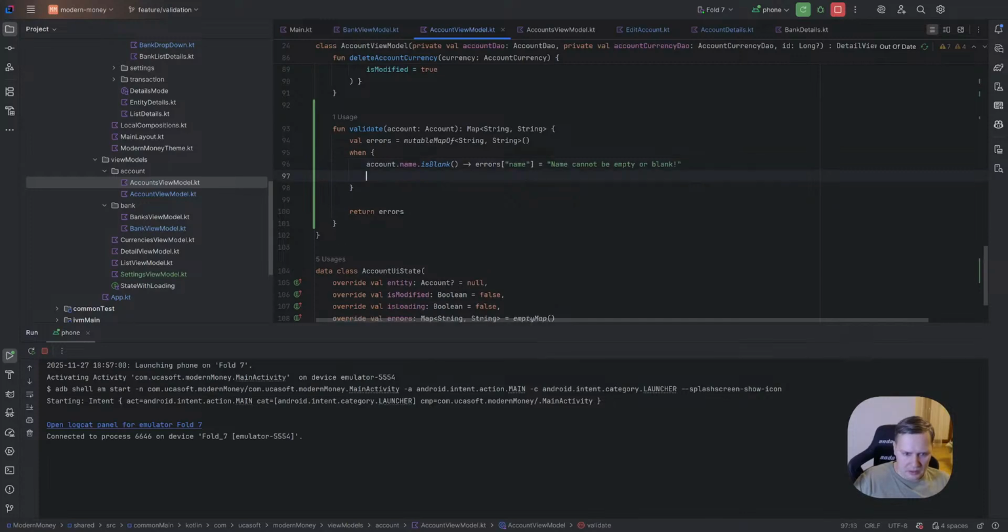So we can check allAccounts.any { it.name == account.name }. We need to return errors, still name: account with name account.name already exists. And let's rerun it.